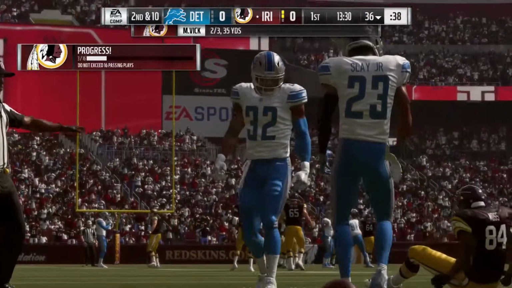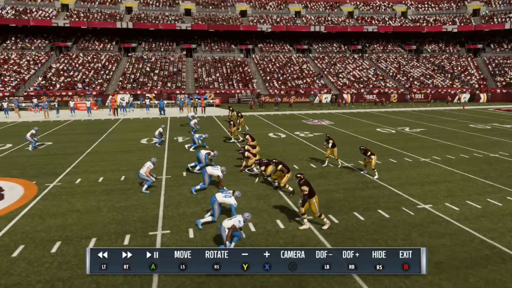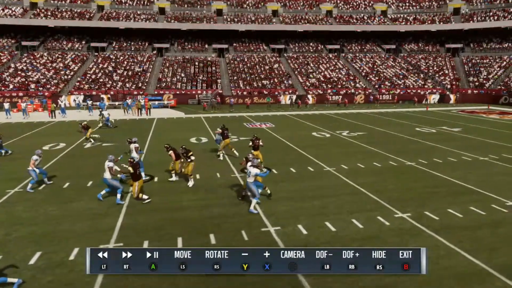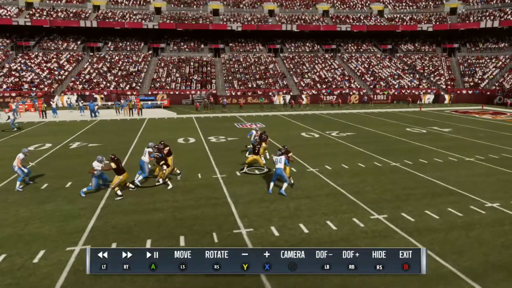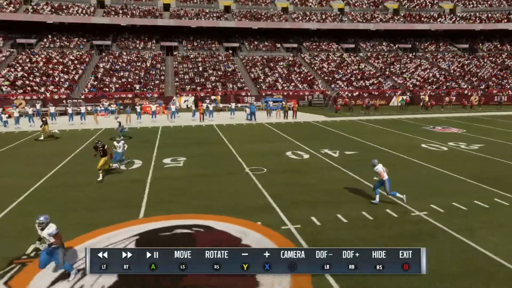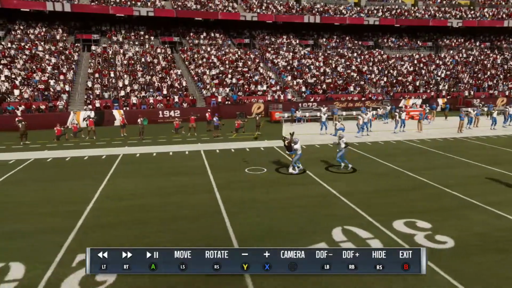And that was the first incompletion, but thankfully we're not looking too close at that. So far Vick has had the best release and has actually had a pretty nice arc on his passes as well. And that, again, is not bad. That does look a little bit awkward throwing down the field, and definitely understand why he loses a little bit of accuracy going for those.